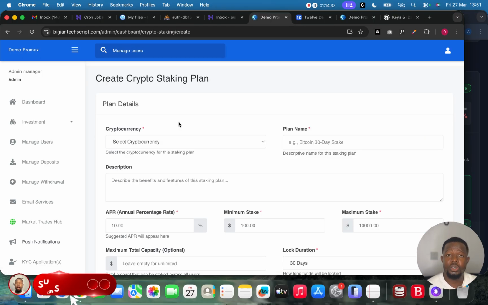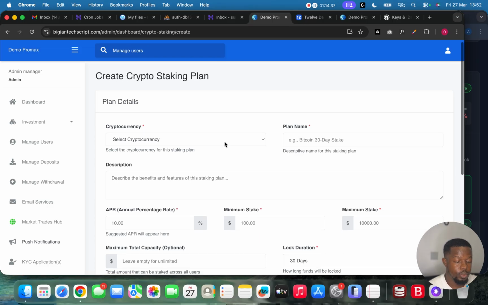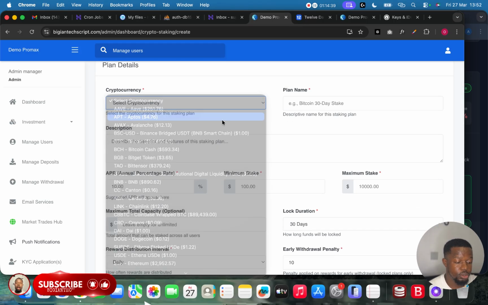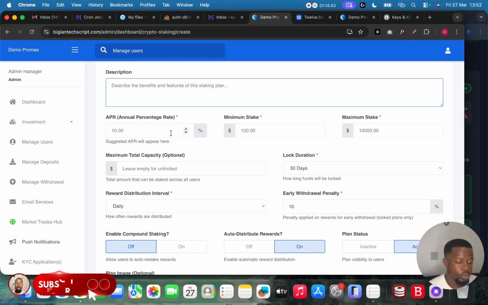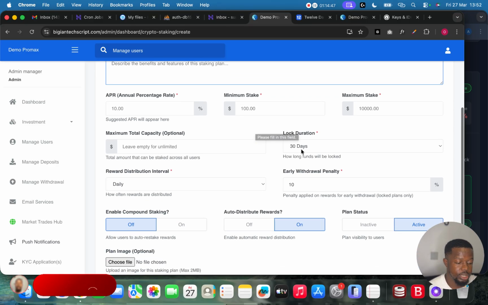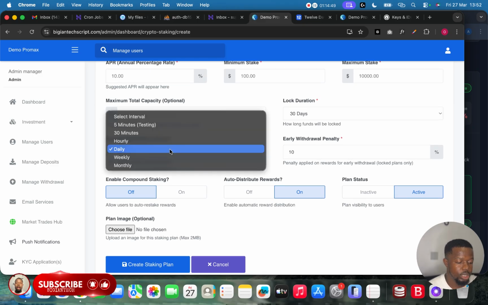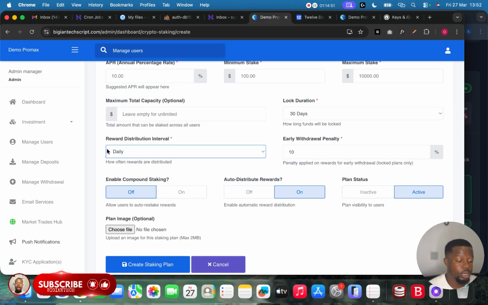Most times while doing this, you just have to be patient in order to understand. You select the currency you want the user to stake on and put the description, annual percentage rate, minimum stake. Reward level can be daily, hourly, monthly, yearly.